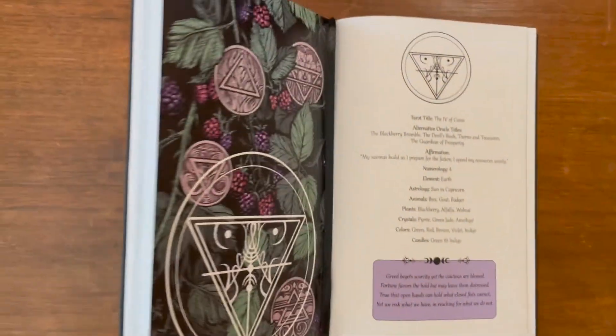It is a huge deck with a lot going on, so I thought I'd give you my experiences, opinions, and some things to know about it. Now it is a physically large deck, and it is a pricey, investment deck. However, you are getting a full 78-card tarot deck and a full oracle deck — you're really getting two decks. So when you look at the price, yes, expensive, but you are getting both decks.